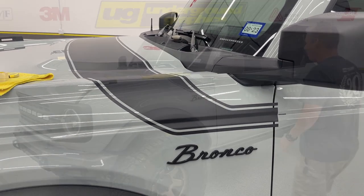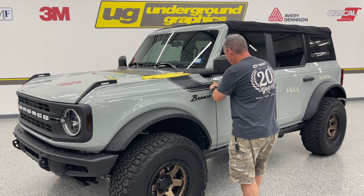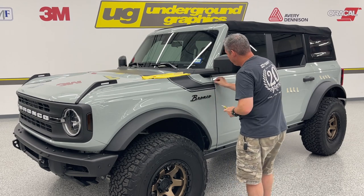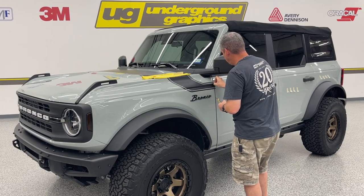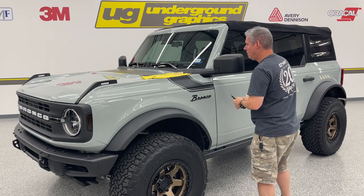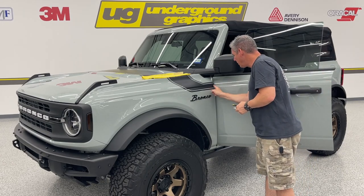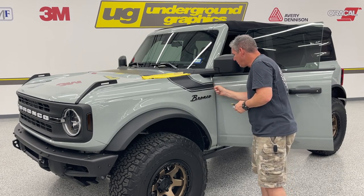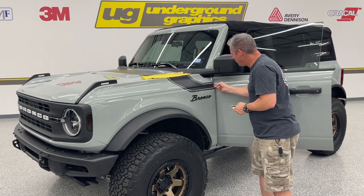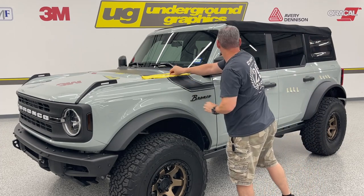All right — if you guys have any questions just give us a shout, happy to talk you through this. We got our hood done, we got our front fender done. Now we're going to knock off these doors and that rear fender. There's not a lot of trimming on this, but I've got some excess here — I'm going to trim that just inside that door line so I can tuck that back into that fender, but that's not cutting on the paint, it's just cutting that excess off through that door hinge so we can open that up. This is where that heat gun comes in to soften that film and let you really roll that in a little bit easier.